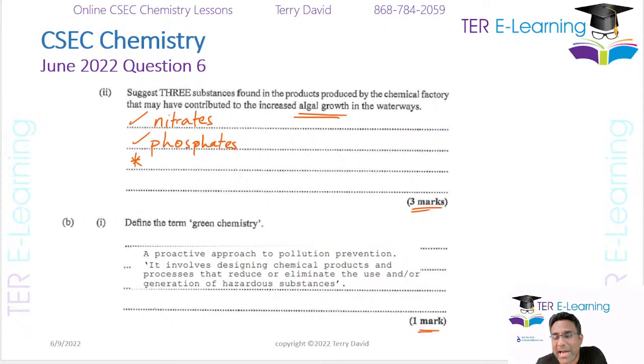Right, I see you all saying carbon monoxide. Those things are not what cause eutrophication, right? If you all know what eutrophication is, basically, you're adding all these nutrients to water. What happens is that it causes the excessive growth of algae, right? And that's what you call algal bloom. As somebody said, they put four in case, right? I barely came up with three, right? So anyways, this is what green chemistry is, right?